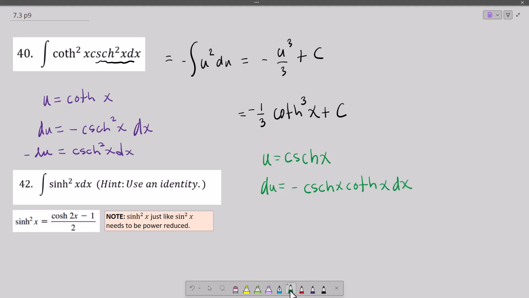And are we going to get everything? Let's see. So our integral is going to become, so 1 cosec cotangent with the dx is going to be a du. But aren't we going to have one thing still there? Right, we're still going to have one cotangent there. So one of these cosecs will be the u, and then the other one will go with the du. But the cotangent, one of them will go with the du, but we still have one remaining. So that's actually going to give us a problem. Yeah. But it's worth trying, though. That's absolutely worth trying.